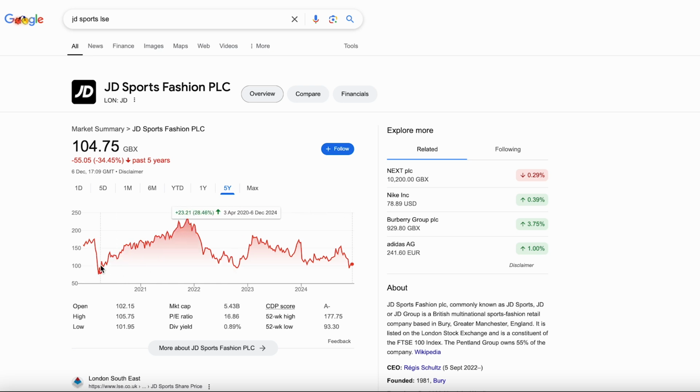And you look at the stock's historic performance and you think it just doesn't make sense that it's here. I think the stock should be a lot higher than where it is right now. And I really like JD Sports, so I am buying that one, and I'm actively buying that one, currently in the most recent week as well.